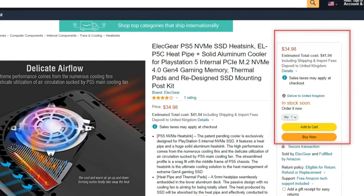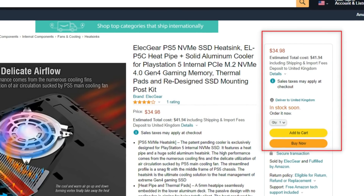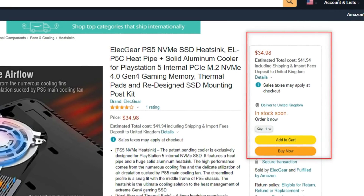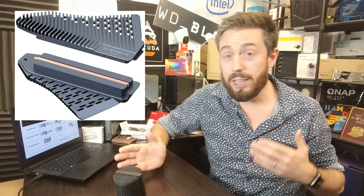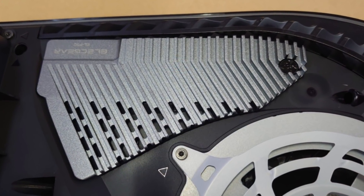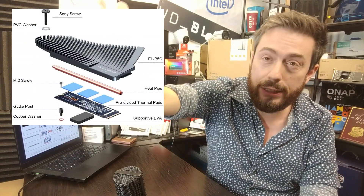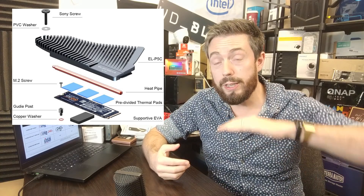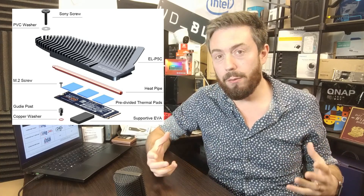What makes this one special? I haven't physically got one yet, though I have ordered one. This heat sink is much larger and wider, taking up a greater surface area outside the primary M.2 bay to capitalize on cooling airflow. It also features a copper pipe running through the middle — something enterprise heat sinks take advantage of for assisted heat dissipation — which runs directly over the M.2 SSD.